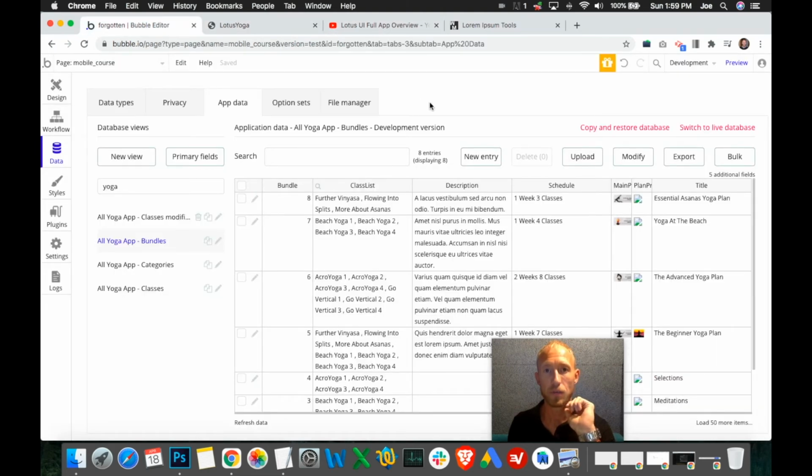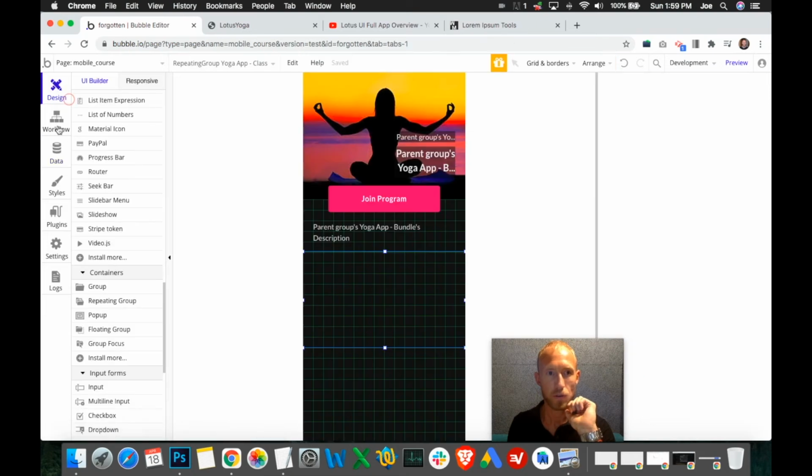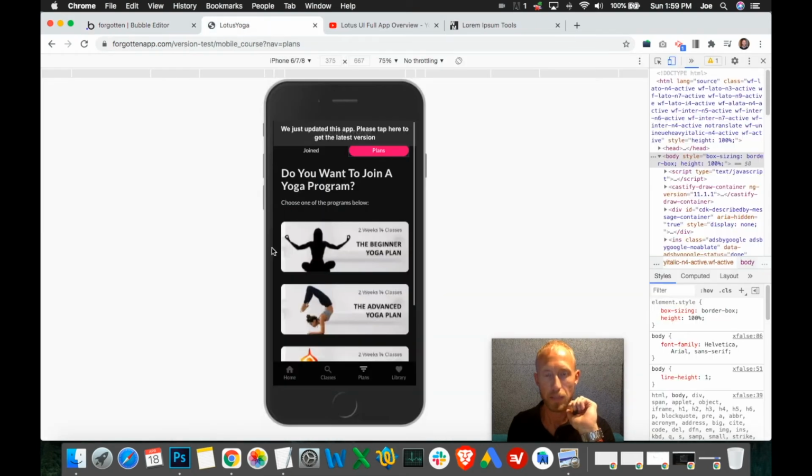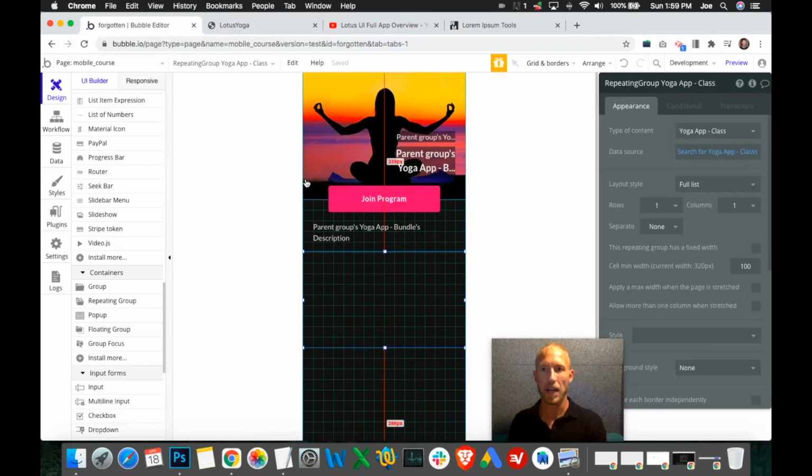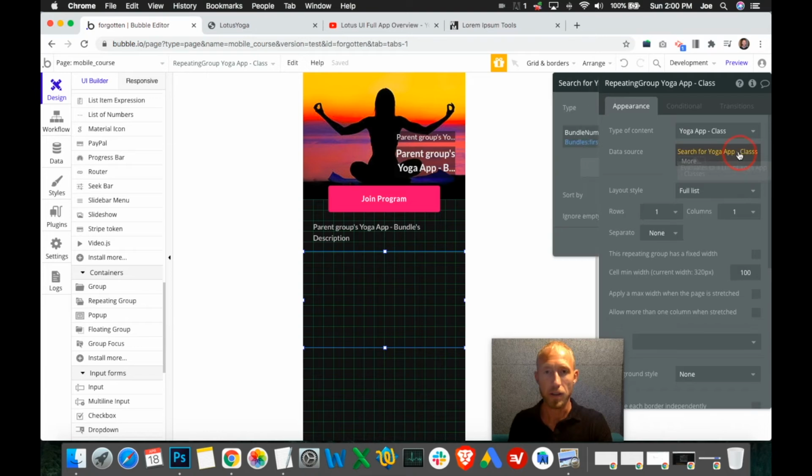So what I have for these, like the beginner yoga plan, I have 2 different bundles worth of stuff that I'm calling a bundle. Just trying to get fancy because, again, if it was a 21-day class, maybe you'd want to show a couple different classes from a couple different bundles. And so I thought that would be helpful.